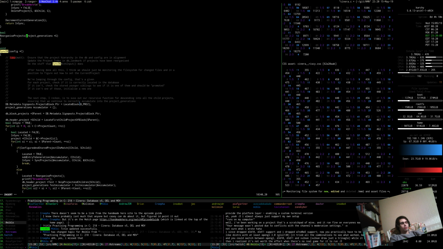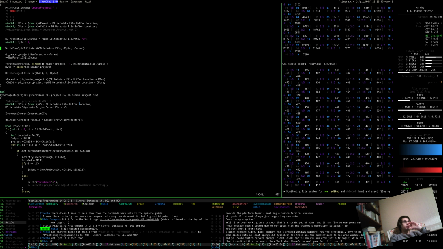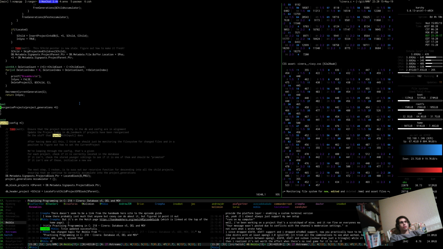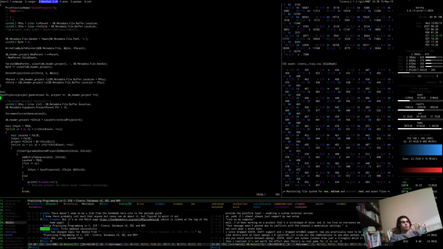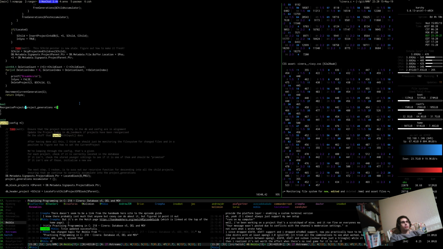So that's where we're up to. This guy's going to have to initialize the thing. What is the delete project function actually taking? What are they taking rather? So it's taking a C and then a pointer to an S. So I guess we just do that. Which way around was that? Oh right, C for configured.